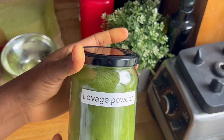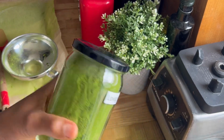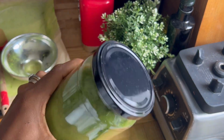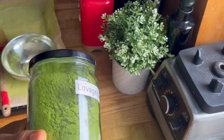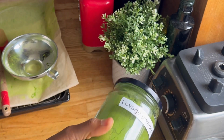There you are. That is our Lovage powder. Just make sure you date it if you're not keeping it in the freezer. I put mine in the freezer, but if you don't, from time to time, go and shake this for about a week or two. Make sure there are no clumps, and once you're sure there's no condensation in there, these herbs will keep for a long time, as long as a year. Obviously, if you freeze dry this, it can even keep for way longer.